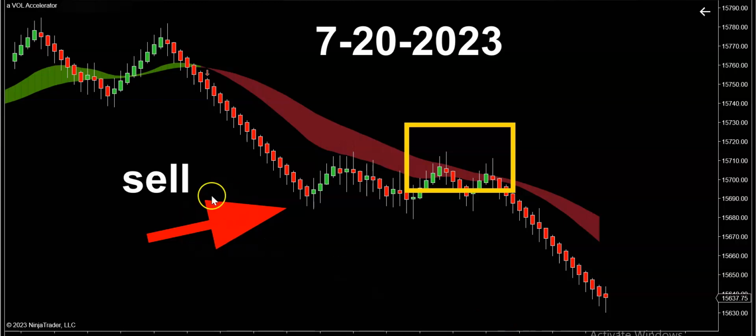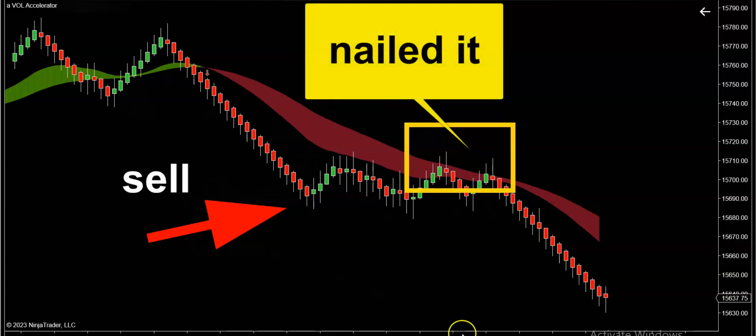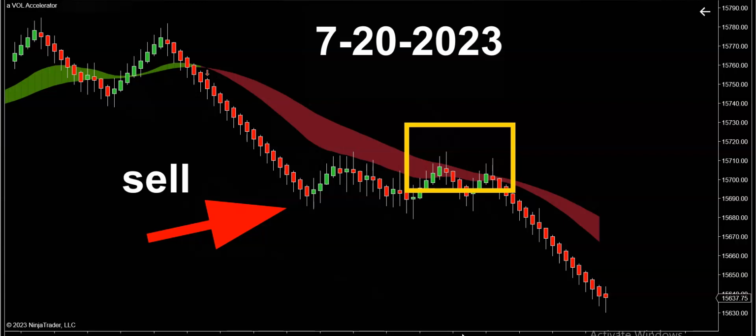Alright guys, beautiful short signal showed up on the NAS today using this volume color band, and the sellers have finally started to dump this market. Alright guys and gals, whenever the large traders start selling the market, I want to participate alongside them and short the heck out of the market as well.